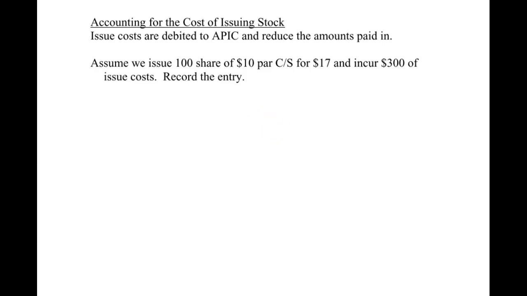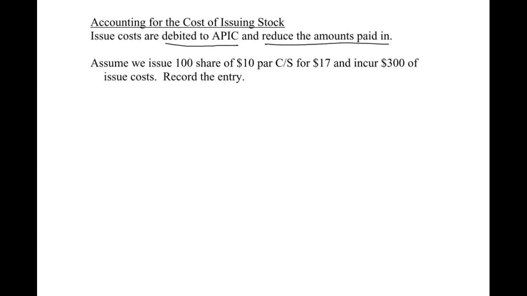Another quick little video here in our equity chapter, and this is basically on how we handle stock issue cost. All right, so when we issue stock, there's obviously costs that go into that. How we handle that is we debit those costs to additional paid-in capital, or the paid-in capital in excess of par account, and then we reduce the amounts paid in, meaning the cash.